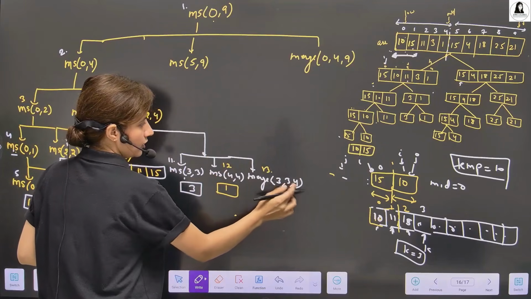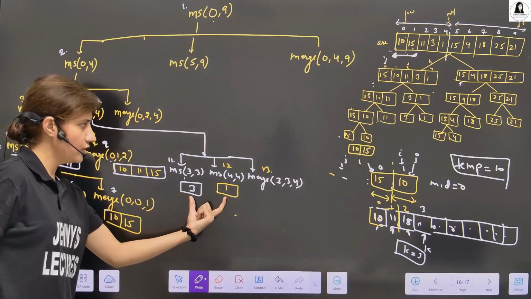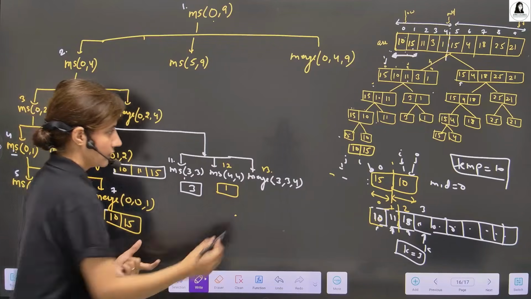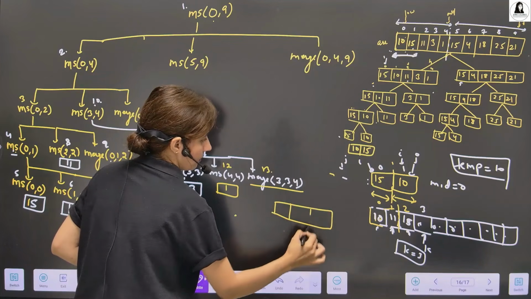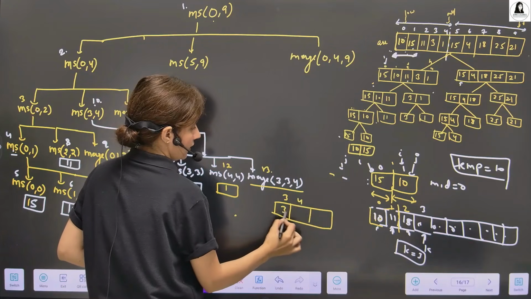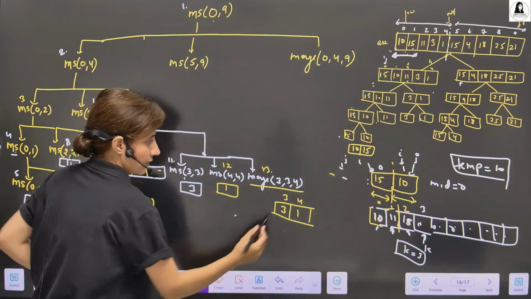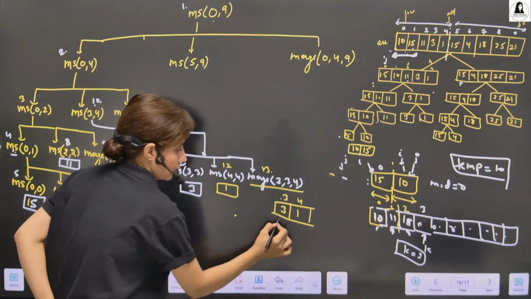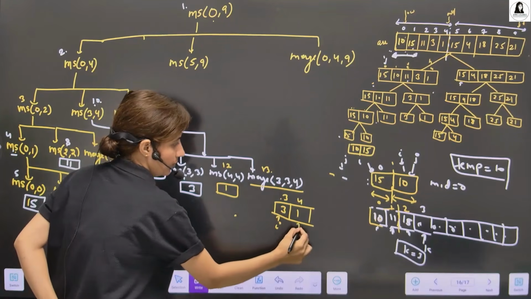Now we merge 3, 3 and 4. So 3, 3 and 4. 3 and 1. So basically we are merging these two now, because here in merge we are passing low is this. 3 and 4, 3 and 1. Only this portion from this array. Low is this, high is this. So I would be low. Mid is 3. So j would be mid plus 1.